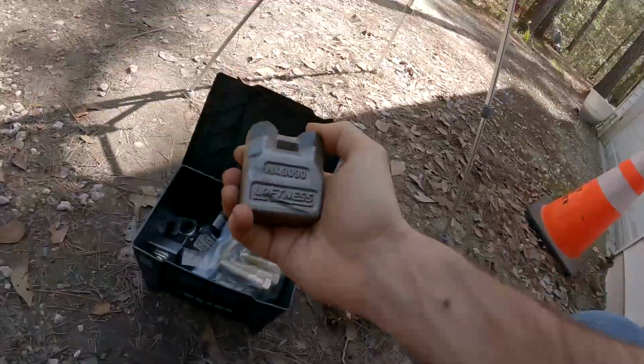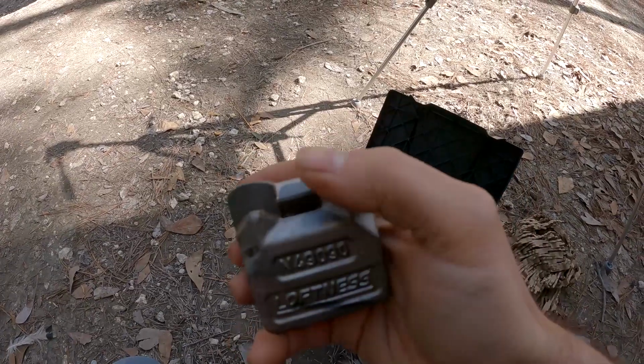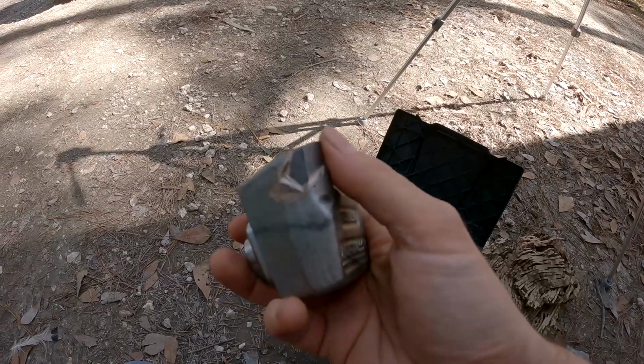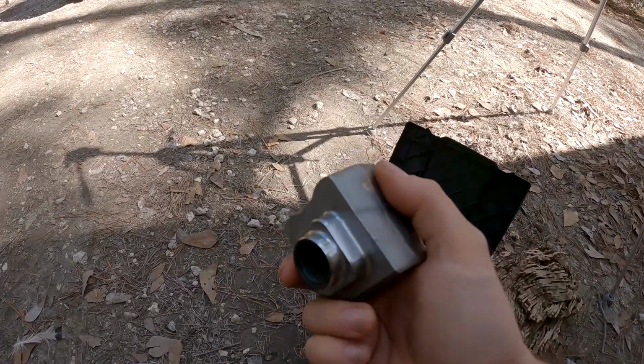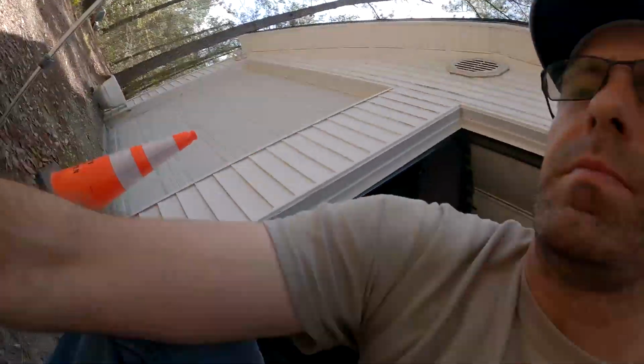So there's a carbide tooth for the Loftness Battle Axe. These are not sharpenable. I guess you could sharpen them with a diamond, but you'd want to wear some respiratory protection, and they're not meant to be sharpened. So, so we can reuse these things, we got to take all those teeth off and number them, because they got to go back to where they are right now in order to maintain a balance of that wheel. So bear with me, I'm gonna get everything set up and we'll show you how we do this.